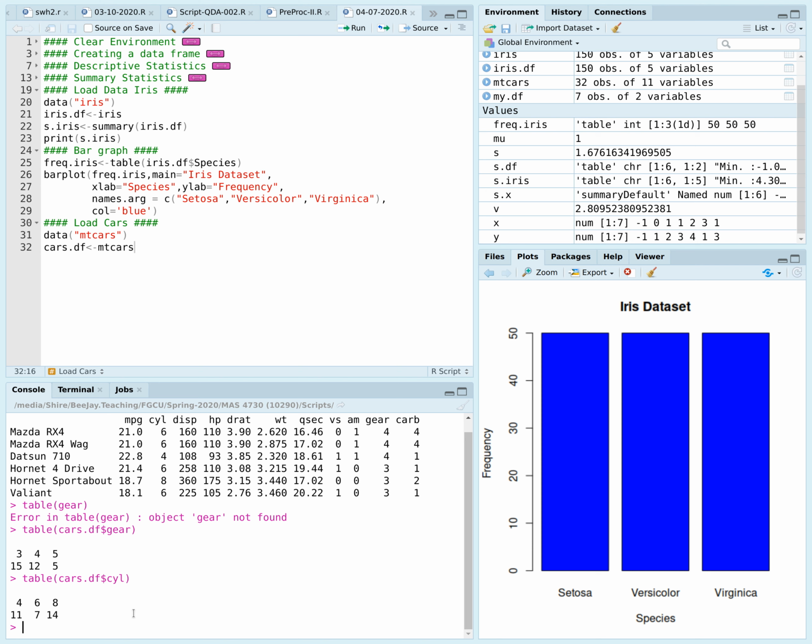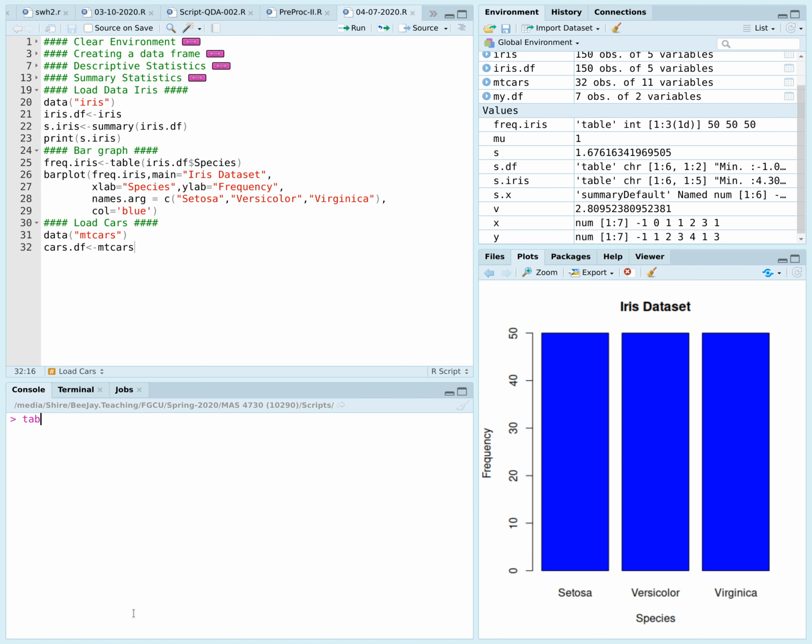But what if I want to find an association between the two? In other words, I would like to form what is called a cross table. So we could simply do table, and that is the distribution we have.